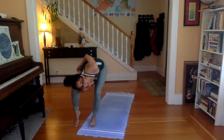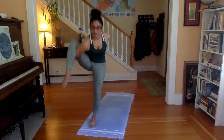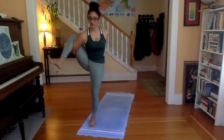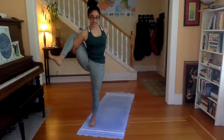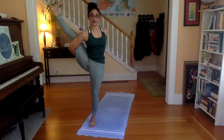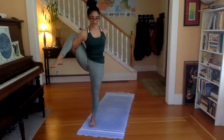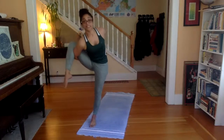Now the right foot gets heavy. My balance will probably be better over here. We'll see. Right, and both sides of that bottom foot have to drive. Maybe you can extend the heel out, no big whoop. Maybe that doesn't feel great. Right, when you're ready, we'll exhale.